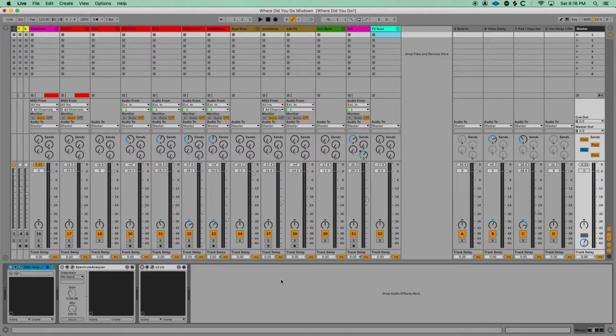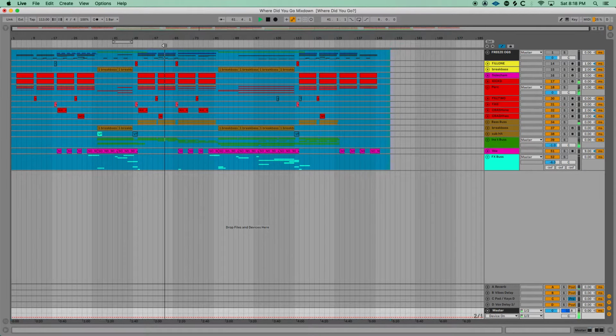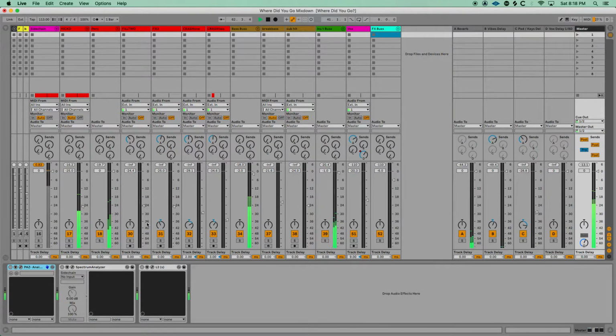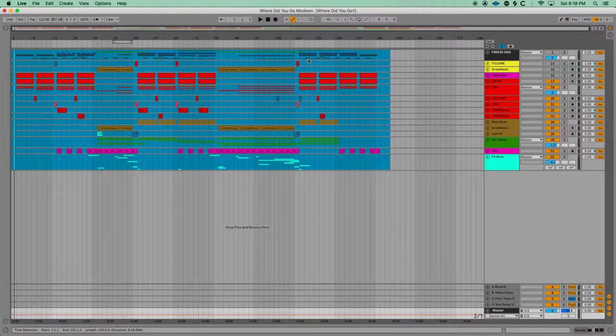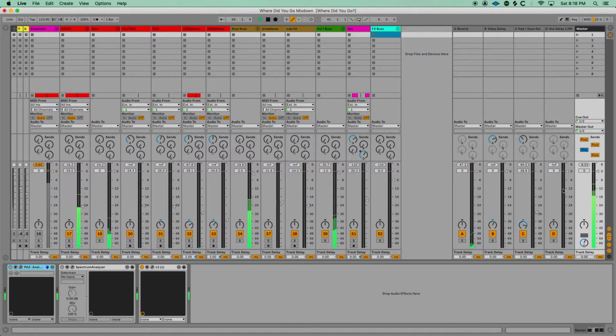The next thing you want to pay attention to, which is step 4, is leaving enough headroom on the master. So I'm going to go ahead and play this track again, and you'll see that you want to get to a part where the majority of the song is running at a good volume, and you can see right here that it's pinging under negative 12, which is a little low. You want to be at about minus 6. I have this song set up for the video purposes right now, but as you can see, I'm going to turn this limiter on, and you'll see that the master bus is running at about minus 6.